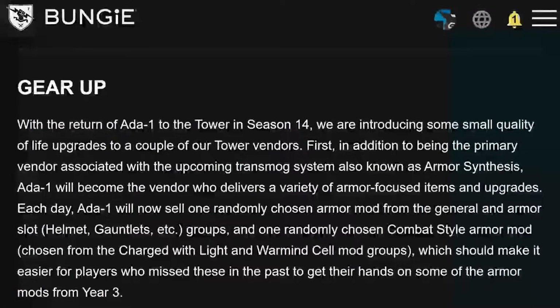Coming in Season 14, 801 returns to the tower and will take over Banshee's role of selling armor mods. Each day, 801 will sell one randomly chosen armor mod from the general and armor slot groups, and one randomly chosen combat style armor mod from the Charged with Light and Warmind cell mod groups. If you guys want to see a guide on Warmind cells, let me know in the comment section below.